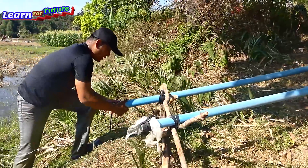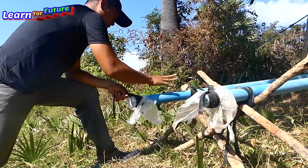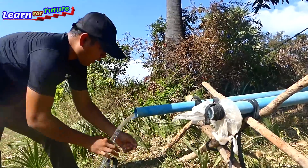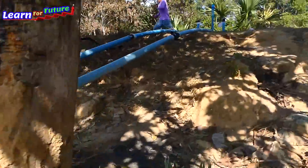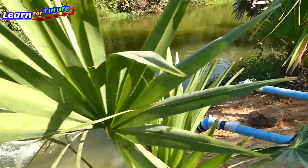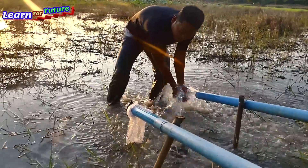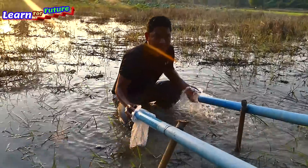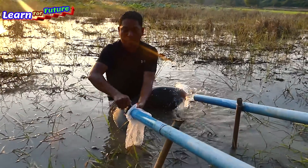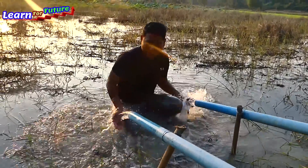So I will remove this one first — one, this one, two, and three — remove! Quickly run to open the pipe: one, two, three, go! Wow, super clear water — it's the water from the river, it's very clear. So what I'm going to do is open another one and go back to open the intake water. I open this one — it's coming — another one. Great!